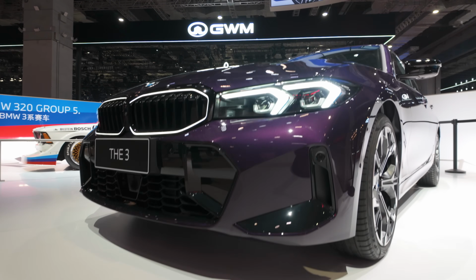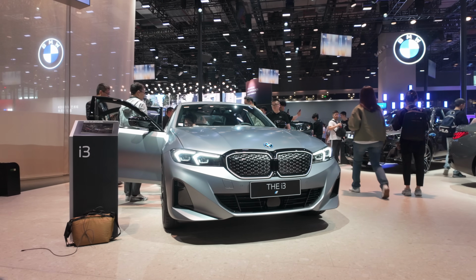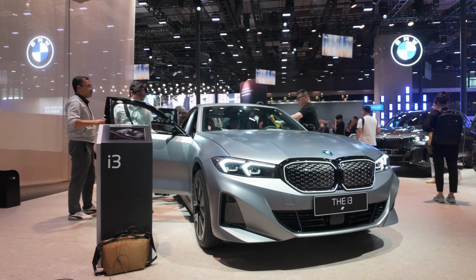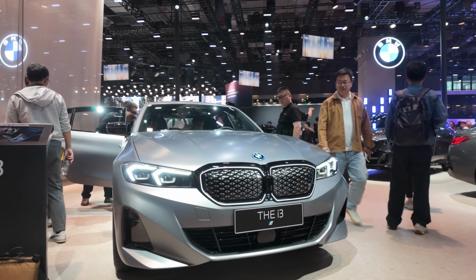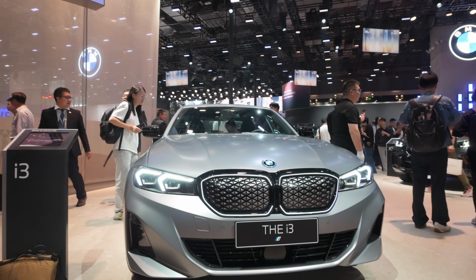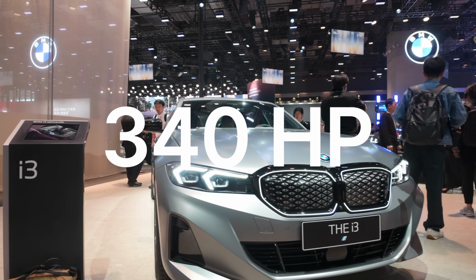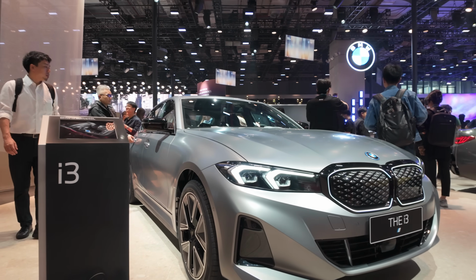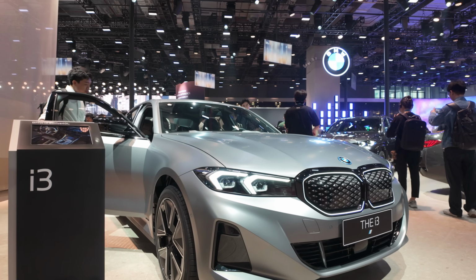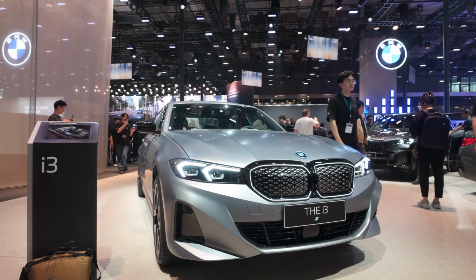Now let's go take a look at the BMW i3 G28, which is also in a special edition. And I'm gonna tell you more about that car in a second. So here is the BMW i3 eDrive 40L 50 Years Edition of the 3 Series. You can see right here in Frozen Pure Gray, which is also an exclusive color for this car. You can see a very different kidney grille right there with this honeycomb pattern, and of course illuminated just like on the regular 330i. It's a rear-wheel drive with a single motor, making 340 horsepower, 430 Newton meters of torque. That's about 317 pound-feet of torque. Goes from 0 to 60 in 5.6 seconds. The 80 kilowatt-hour battery gives you about 368 miles or 592 kilometers on the CLTC test cycle here in China.